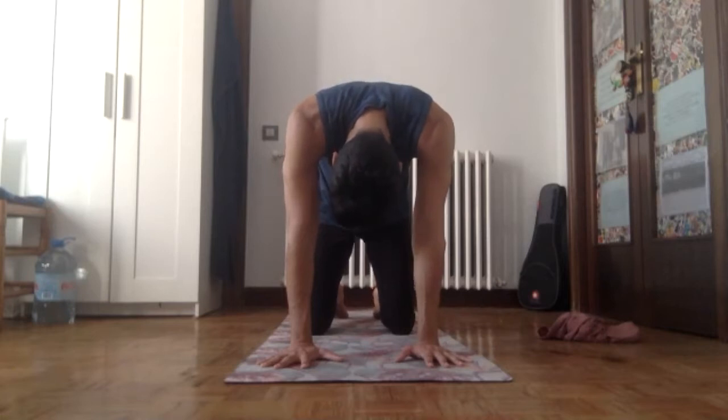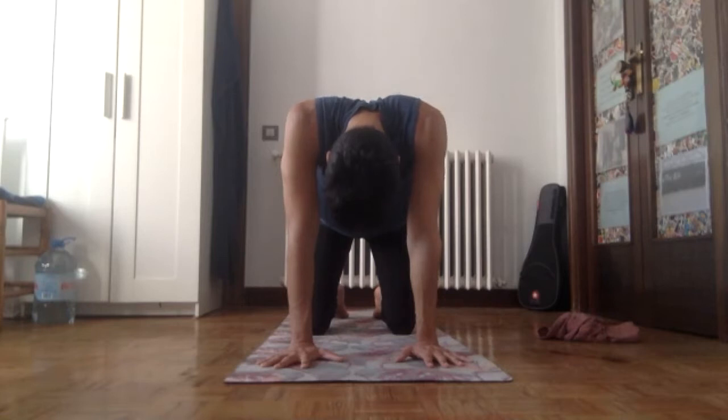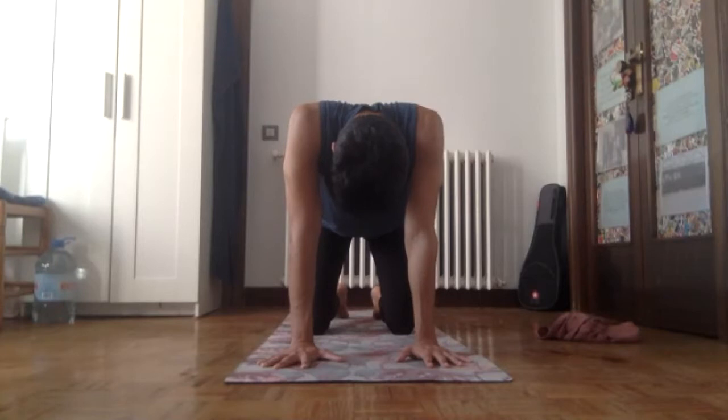Uncurl the tailbone. Send the tailbone all the way back and then all the way up. Try to limit the movement at the pelvis. The rest of the body is still in a kyphosis position, still rounding. Send the tailbone back and up. Find anterior pelvic tilt with your pelvis. And then find the back bend in the lower back. Pull the lower belly in so that you don't overdo it at the lower back.